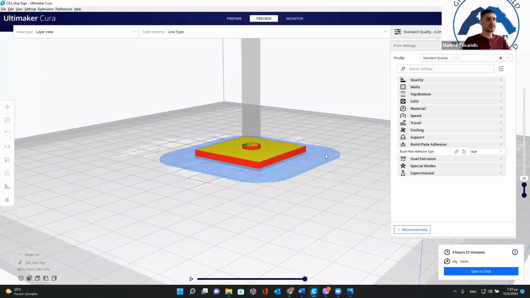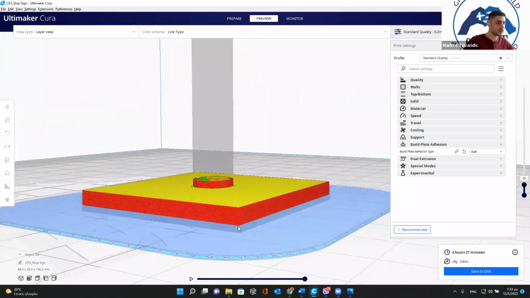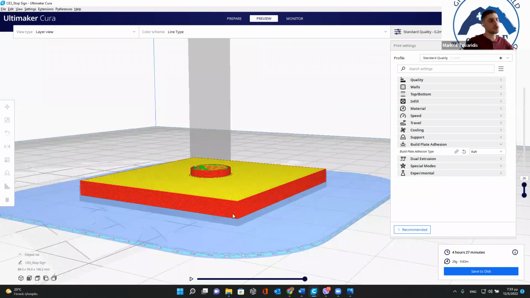Now, for those of you that are starting to print, I would actually suggest trying this method one or two times. But from my personal experience, it's very hard to detach the print from the raft because it's all plastic. So when you take it out of your 3D printer, it's going to be really hard to detach it.